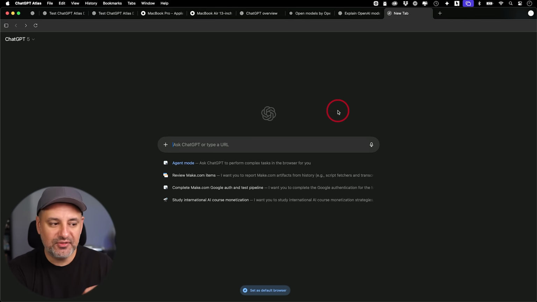And the fact that it wouldn't follow my prompt sometimes when I'm trying to have tab control, because again, using a browser, what makes it really useful this way is it knows the context of tabs. The fact that it could also look into your memory, your browsing memory, is interesting, but I think a lot of people might have privacy issues with that. So I'm not sure how many people are gonna turn that option on.